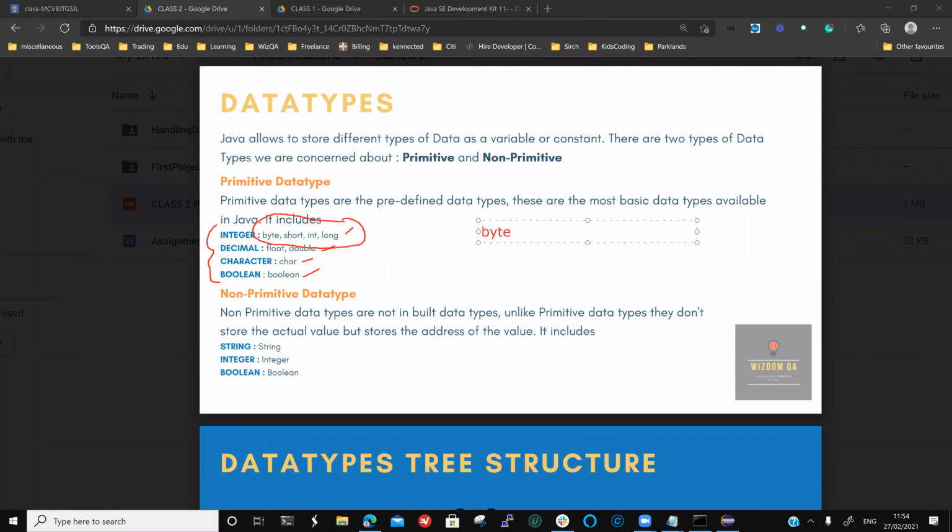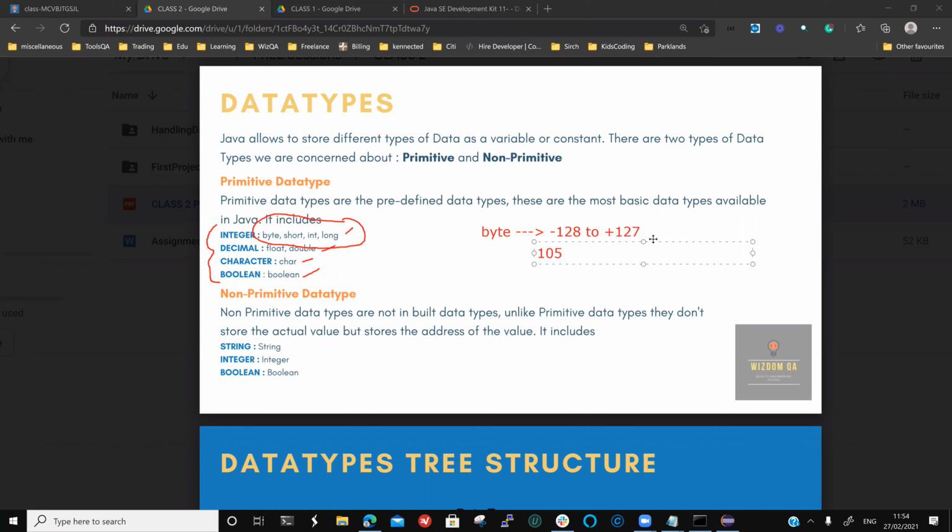Because byte has a range between, I think, -128 to +127. That is the range for the byte data type, meaning you can easily store a human age within it, because a human age can be what, 100, 110, 105. That's what I have heard so far.